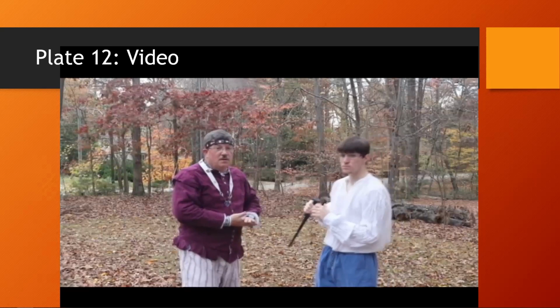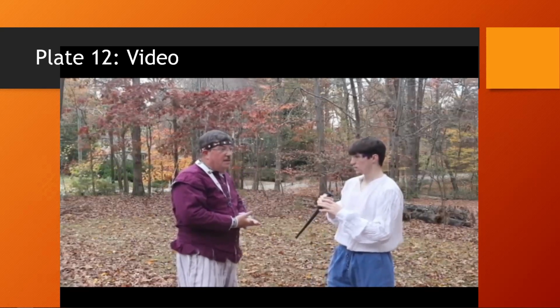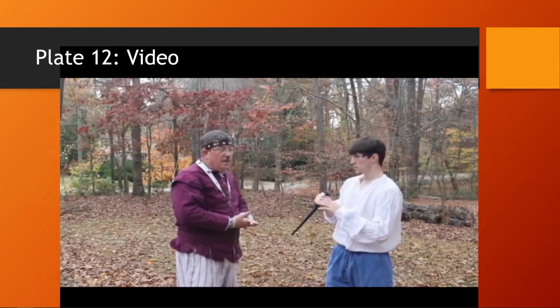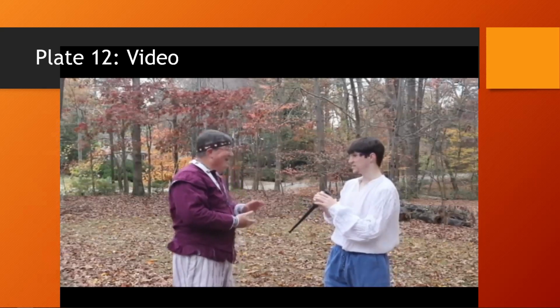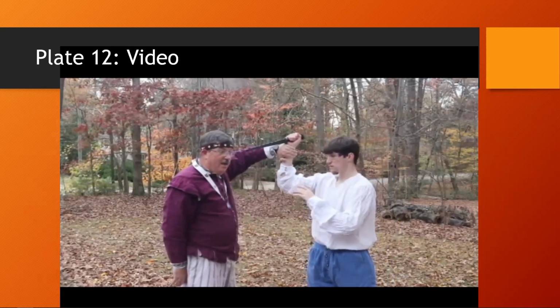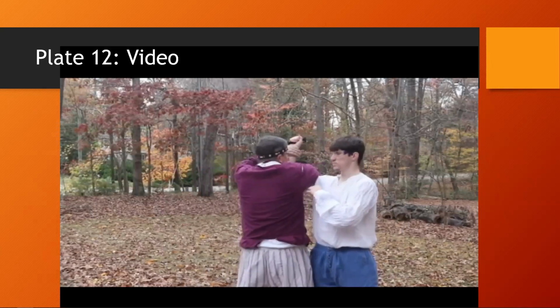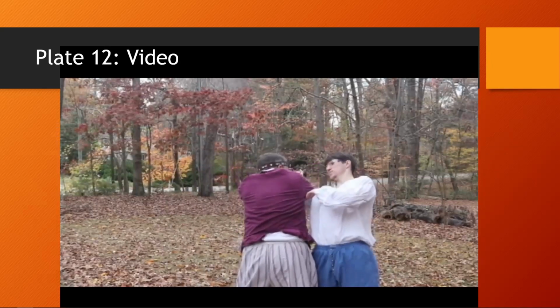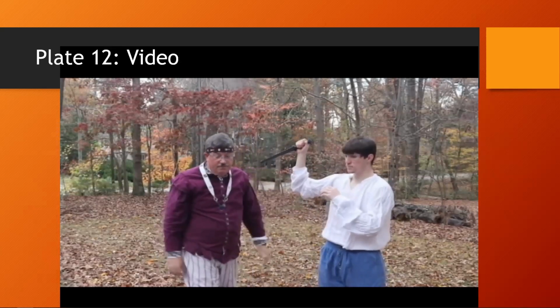All right, our next play is called the fifth student. It's similar, but in this case, I'm going to step in, do a little bit closer grapple, and I hope you'll see that if I was doing this at full speed, he would be going down. I will not be doing this at full speed. All right, so the same counter on the wrist, but now I'm going to follow it up by stepping in, wrapping my arm around, and my momentum would take me to the ground if we were doing it for real.